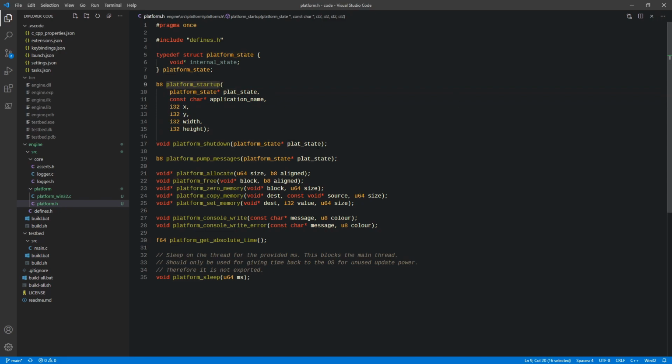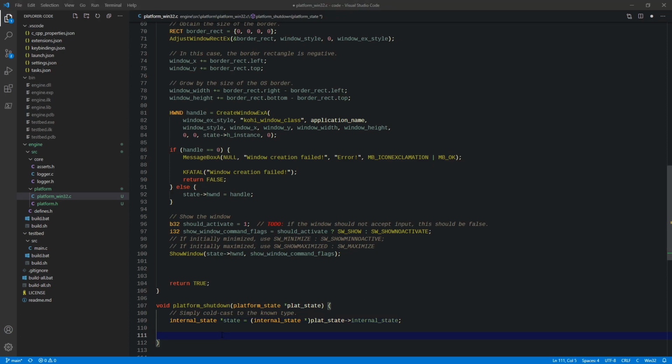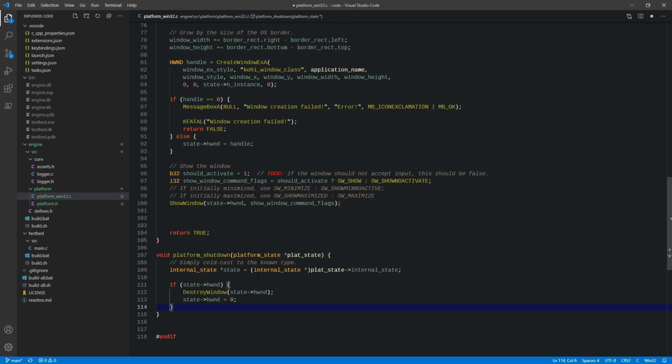So this is one of the biggest methods that we're going to have to implement. A lot of these are actually pretty small. Let's see. So shutdown is going to be the next one. Back in our C file, I'm going to make sure to stay above the end if and add on our platform shutdown. Our shutdown method, of course, is going to need our internal state, so we're going to cast to that. The only thing that we have to do here is essentially, if we have the window, destroy it. So we'll check to see if we have a window, then we'll call destroy window on it and then set it to 0. And that's it. That's all we're going to do for the shutdown of the platform for right now.